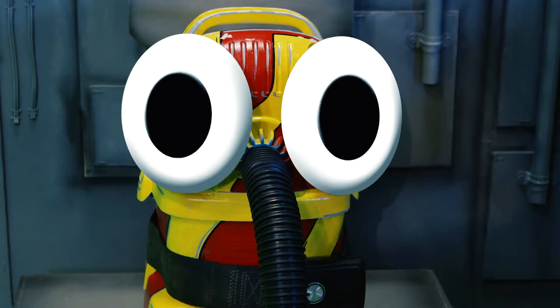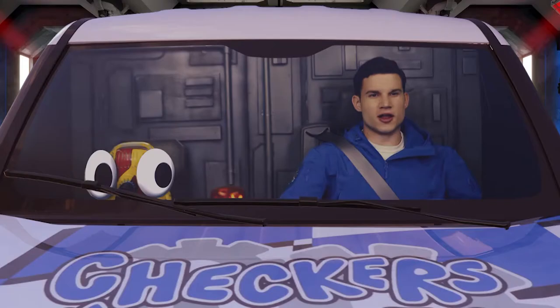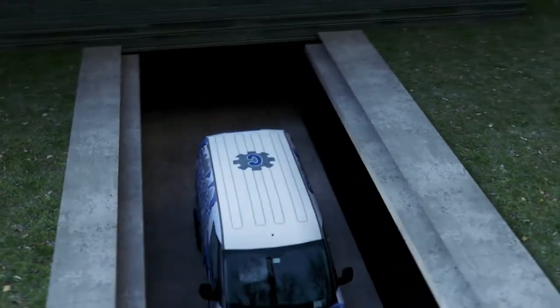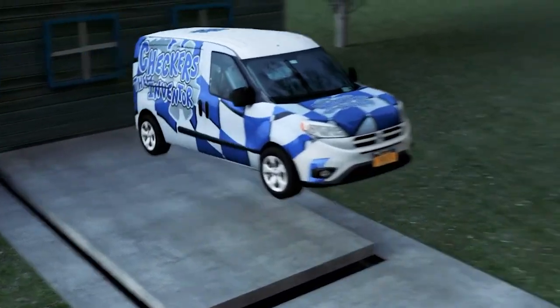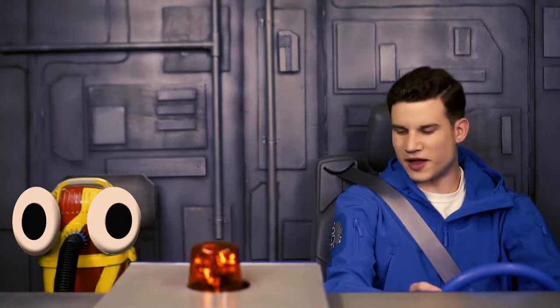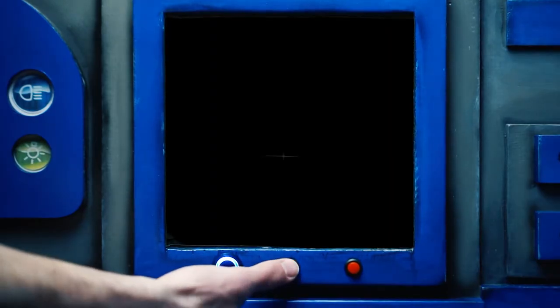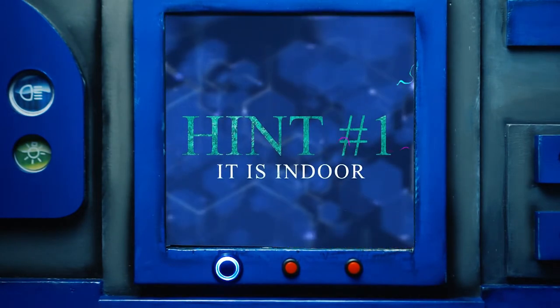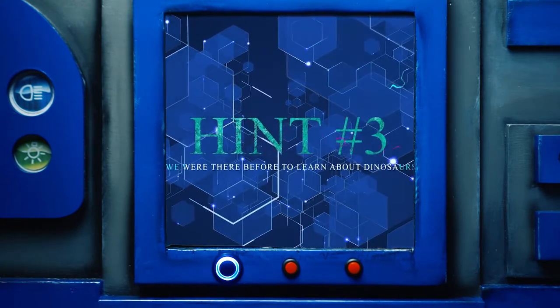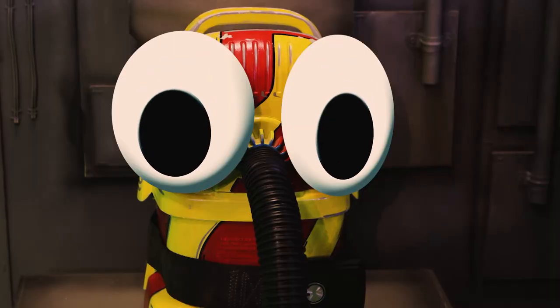Thank you very much! Seatbelts? Check. Backpack? Check, check. All right, Snoozer, ascending in three, two, one. And we're off. Autopilot activated. So where are we going today? All right, Snoozer, time for your three hints. Hint number one: it's indoor. Hint number two: it's full of science information. And hint number three: we were there before to learn about dinosaurs. Oh, the science museum? You got it. Great job, Snoozer. We are headed to the science museum to see the dinosaur egg that we talked about.